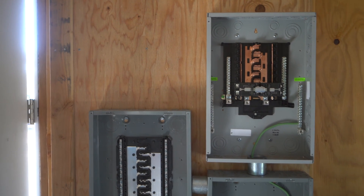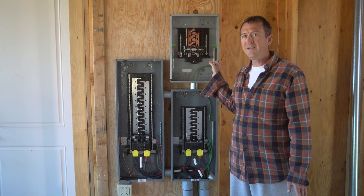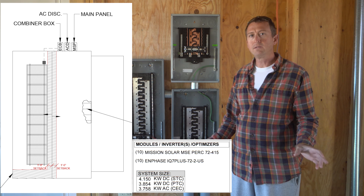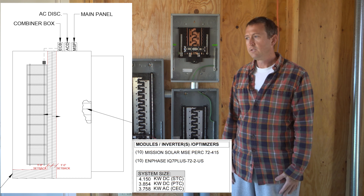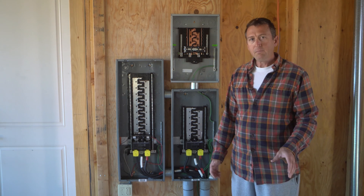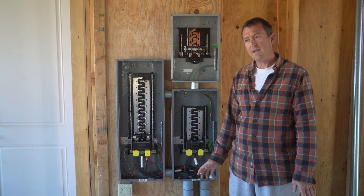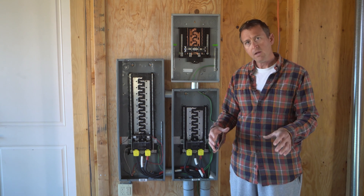But I promised to explain what the third panel is about. Before we talk about it, there are a few more details you need to know. First, there's going to be a solar array on the house — about 10 panels, three and a half kilowatts — mounted on the roof because that's the best spot. We're required to have it, but we also want it because it'll help offset some of our energy usage. Something a lot of people don't know is that solar panels don't work when the power's out. However, they also can't be connected to a generator — the load side out from the generator can't have solar panels pushing power into it at the same time.